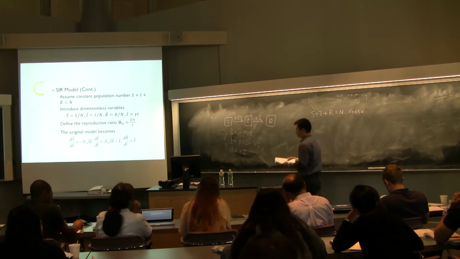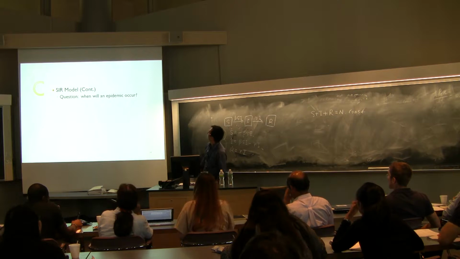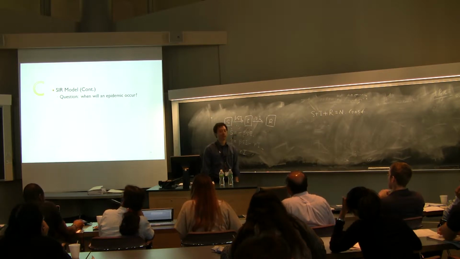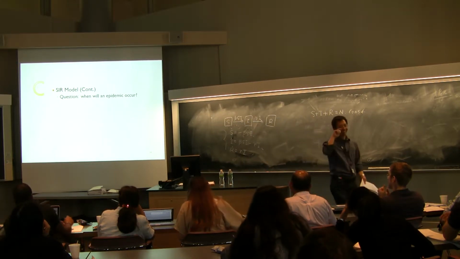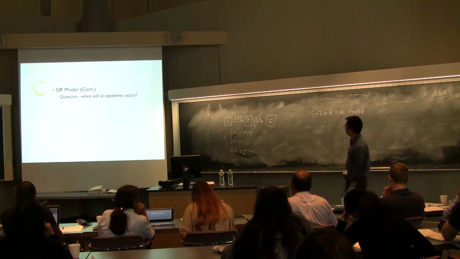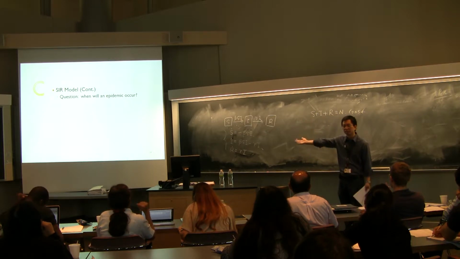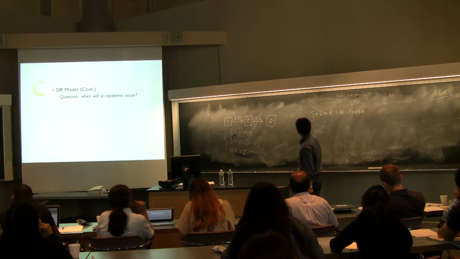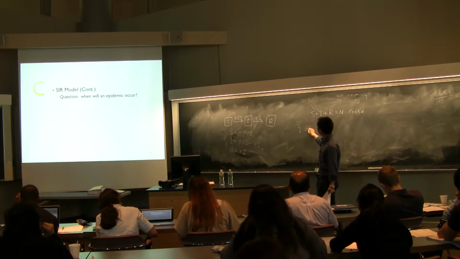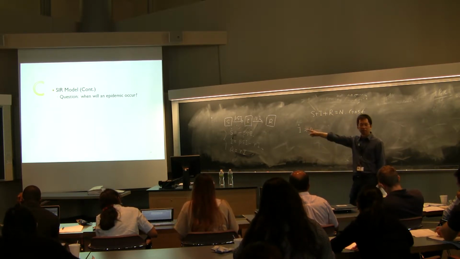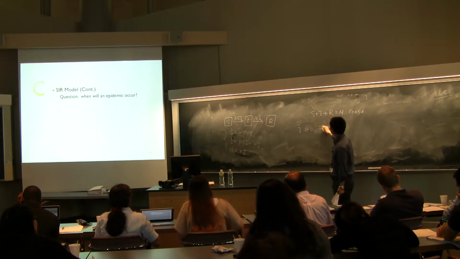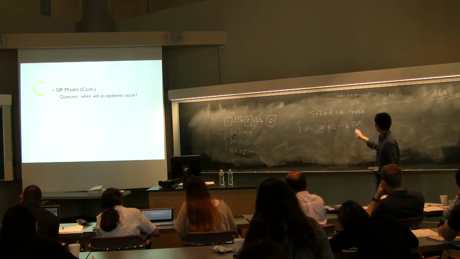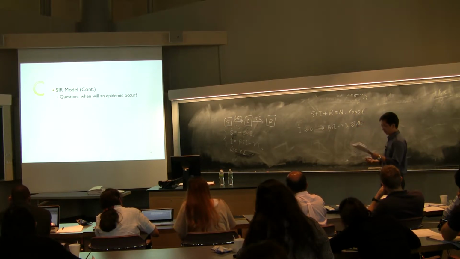Again, we want to answer a question: when will an epidemic occur? Or let's say not disappearing, occur. How do we do that? First, we interpret this question into a mathematical expression. We know if the slope is greater than or equal to 0, then the infection will not disappear. So that says beta S i minus gamma I should be greater than 0.